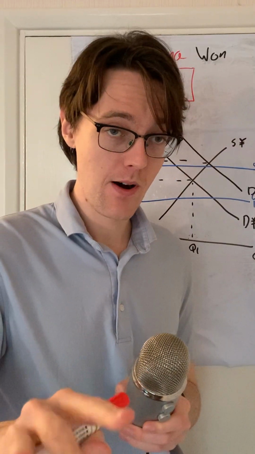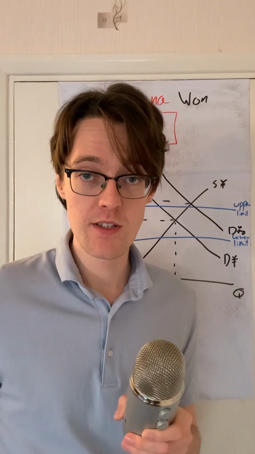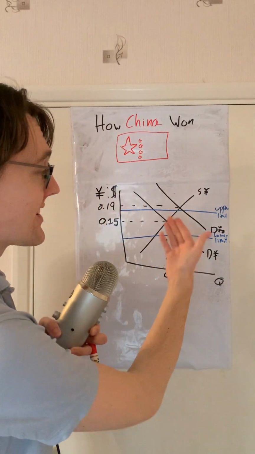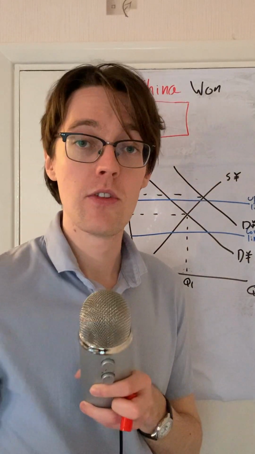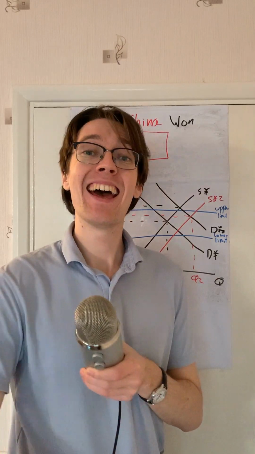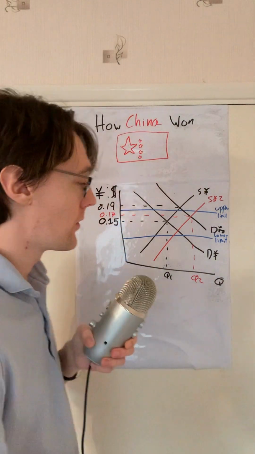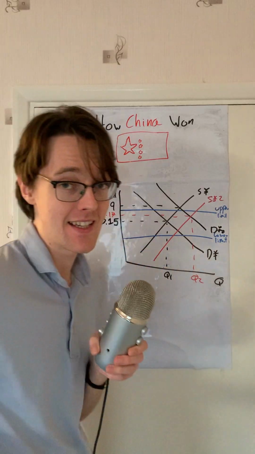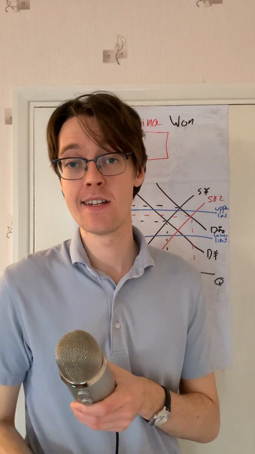Now here's the clever part. What the Chinese central bank do is they draw on their reserve of foreign currencies. So what they would do is they would take renminbi that they have in reserve and they would start selling them on the free market for dollars. That will cause an increase in the supply of the renminbi. And as we know, the more supply of something, the less valuable it becomes. And this here causes a depreciation. So the value of the ren to the dollar depreciates from 19 cents to 17 cents. And this has allowed them to maintain this target area and thus gain an advantage in trade.